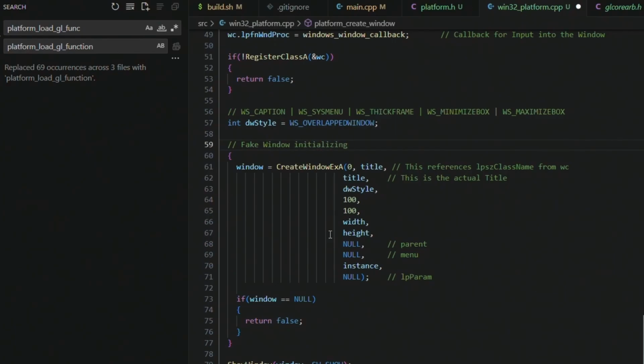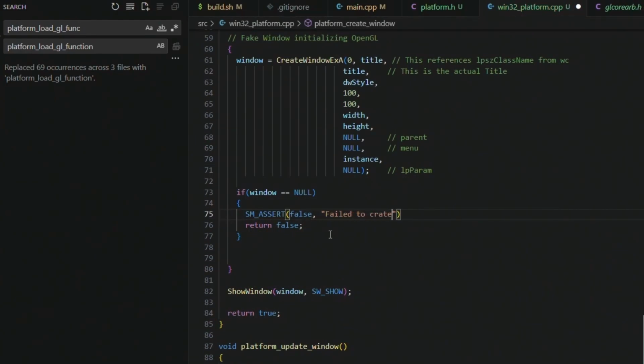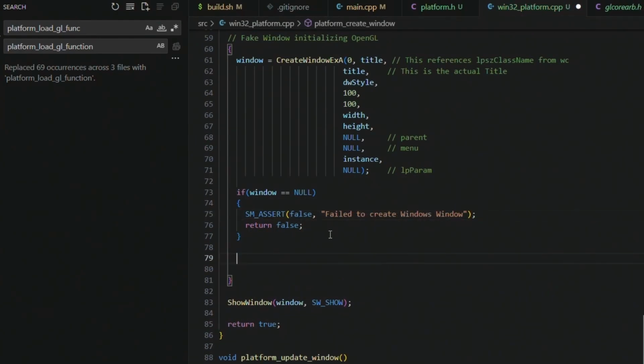But I'm going to show it to you anyways, just so you know how it is usually done behind the scenes, like for example when you use SDL2 or GLFW or something similar, right? And the way I would like to do that is by creating a local scope here, because in order to initialize OpenGL we need to create a fake window, and this is where we begin.